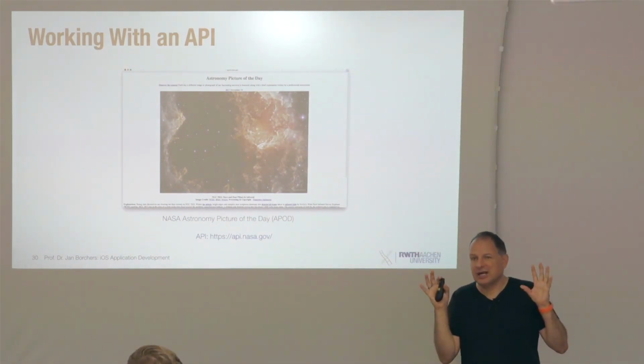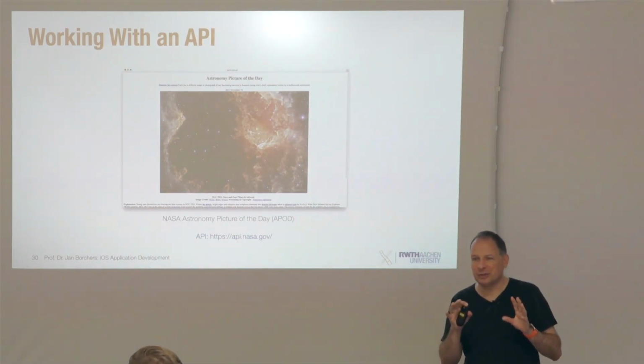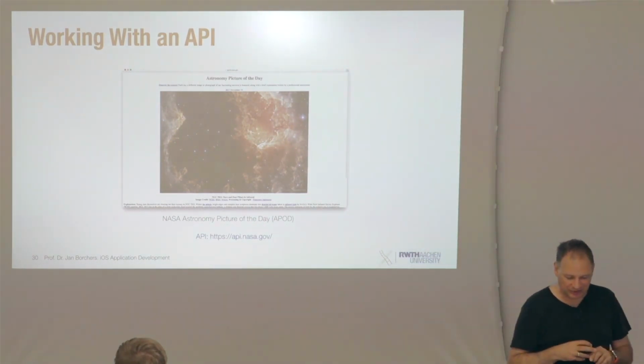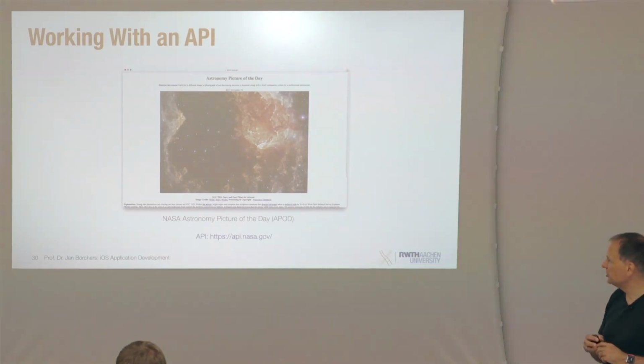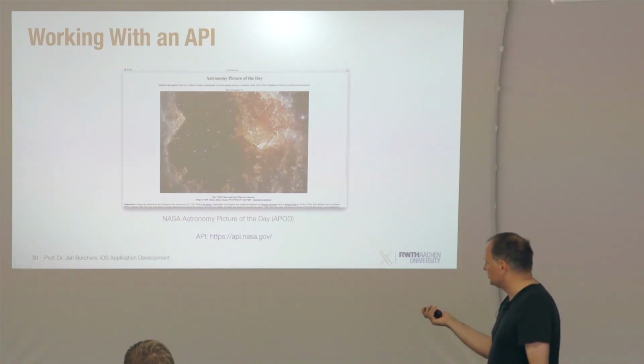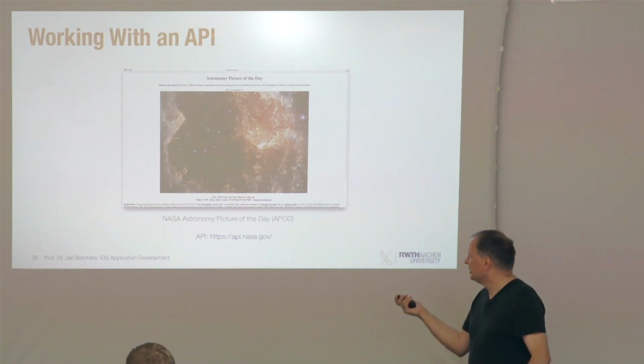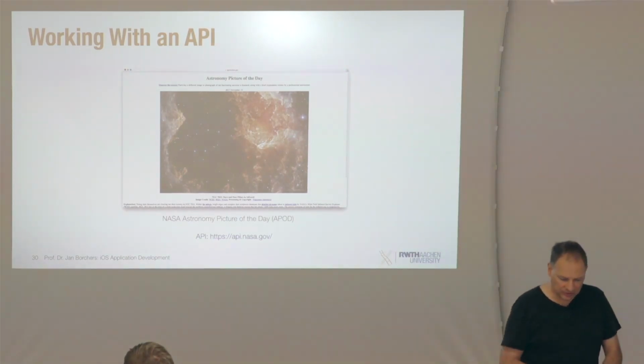So that's like the ugliest way of getting data off the web, right? By parsing HTML websites, web pages. We don't want to do that. We want to talk to APIs if they're available. And you can go to api.nasa.gov, and then there's a listing for how the picture of the day, APOD, API works, and it explains to you what to expect there.